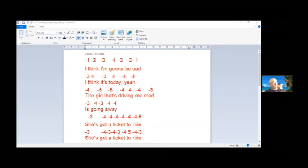Okay, again, this is a song that I use sometimes. Occasionally I go out and play on the street. I like to go busking. I just literally take my harmonica, a microphone, and maybe something to use as a bit of a beat. So I play lots and lots of tunes. And this is why I always talk about dressing tunes up. Okay, I think I'm going to be sad. That's the first line.